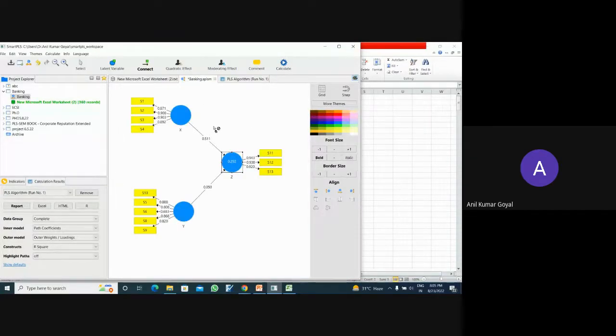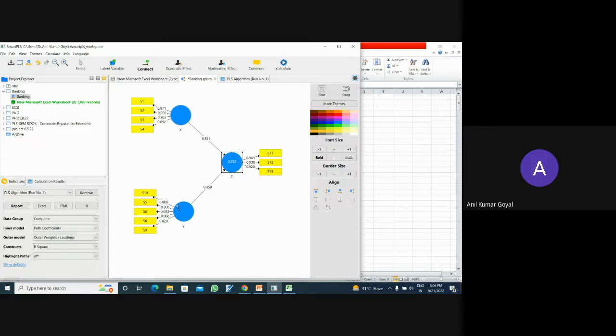I can see the regression weights: X to Y 0.511, Y to, sorry, X to Z 0.511, from Y to Z 0.050. It means it is not significant, but this may be significant. These are regression weights from construct to particular statement.